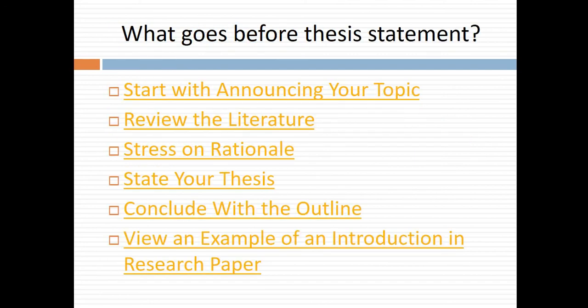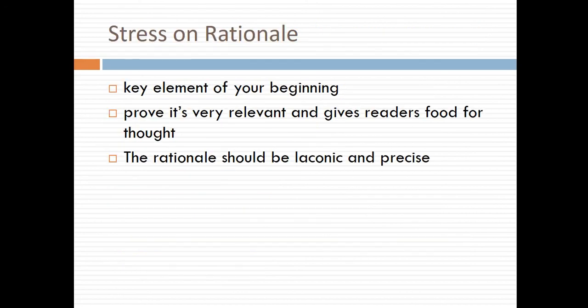The next point is stress on rationale. The rationale is the key element of your beginning. Once you have stated the topic, it's time to prove it's very relevant and gives readers food for thought. The rationale serves as an indicator of both the importance of your research paper and your attitude to the issue. The rationale should be laconic and precise to show the reader the significance of your research.